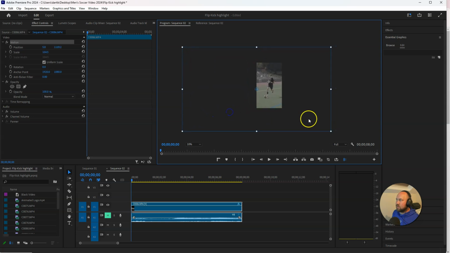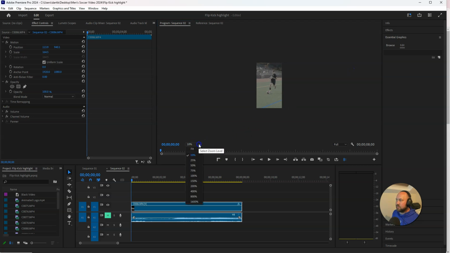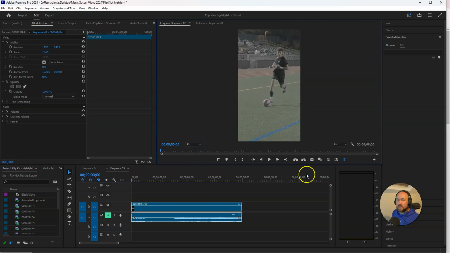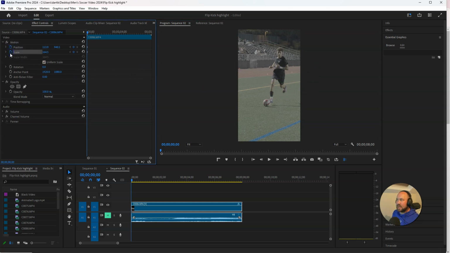So I can pull those tabs and I can get our soccer player right in the middle here. This is pretty good because I know he's going to come closer to my screen as he moves forward. Once I've done that, and this is something you would learn in the Premiere tutorials, I need to start keyframing. So the first thing I want to do is say position and scale. I want to set those keyframes. Once I do that, I get these little dots right here.